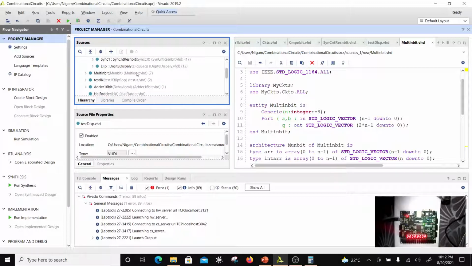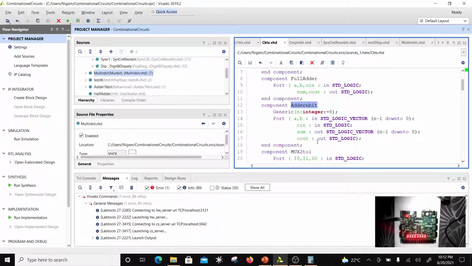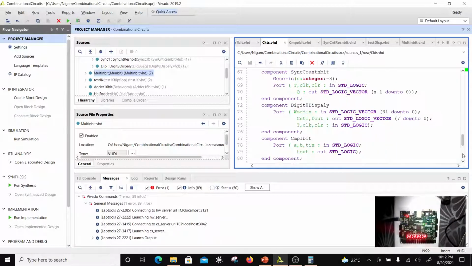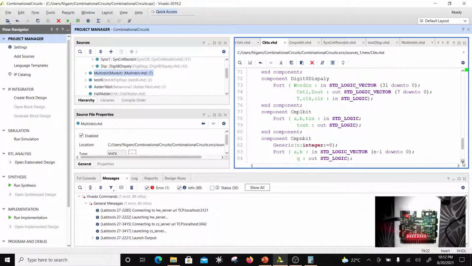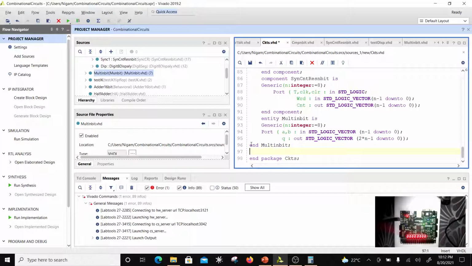Then I am going to generate a component for this multiplier, right? I'm going to copy the entity, Control C, and paste that entity in the package and make it a component.